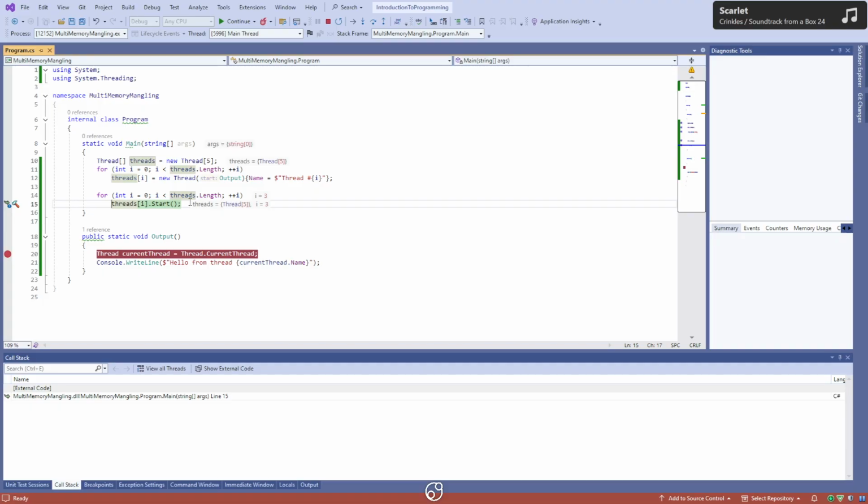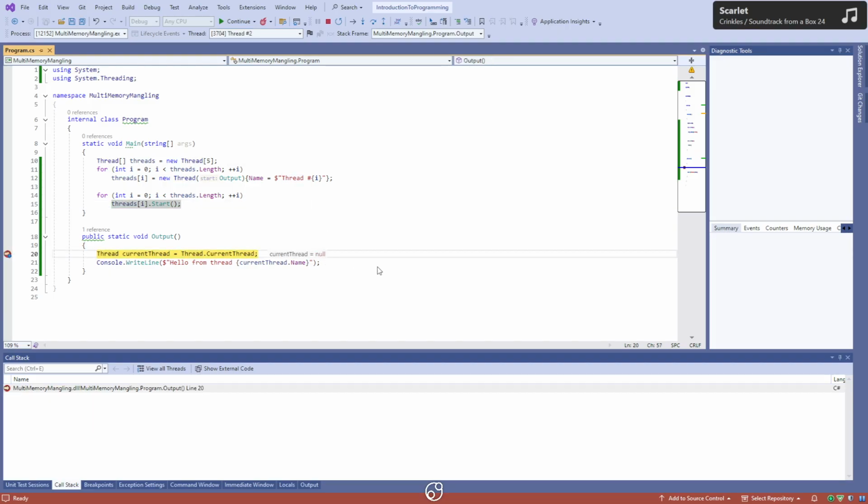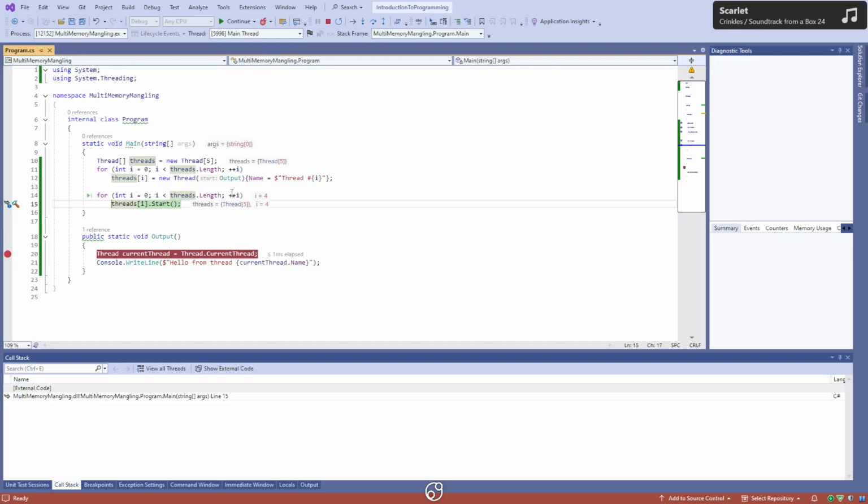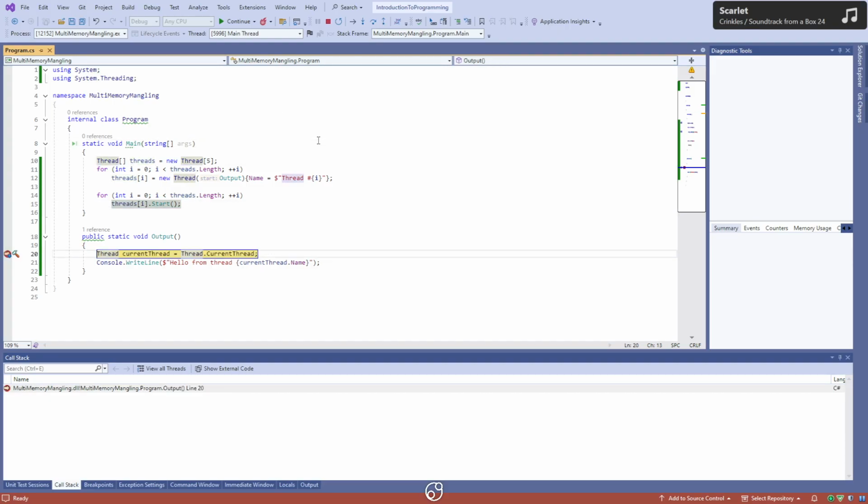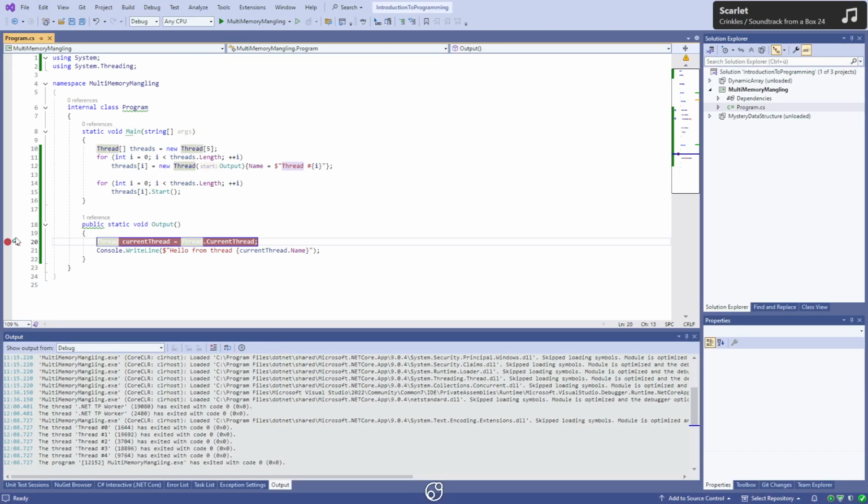The main thread is up here, executing this run right now, on i equals 3, which is why we only have thread 0 to 2. Thread 3 wasn't started yet. I'm not going to look at the others because we don't care about that code. Let's go back down here, continue with our code. Thread 4 is ready already. Let's go back to start. It's 5, that's fine.